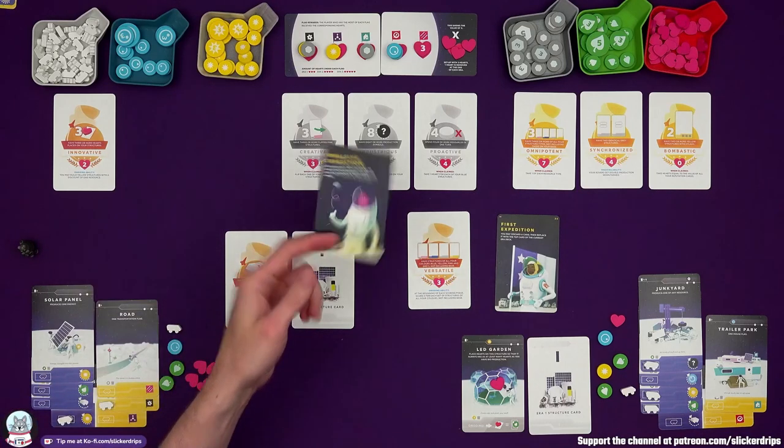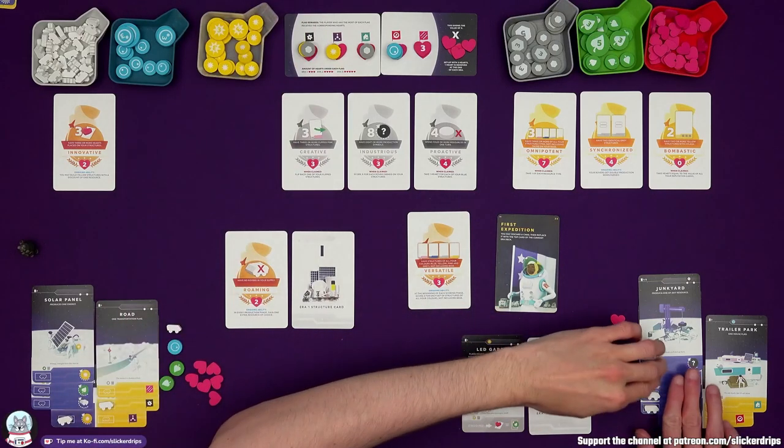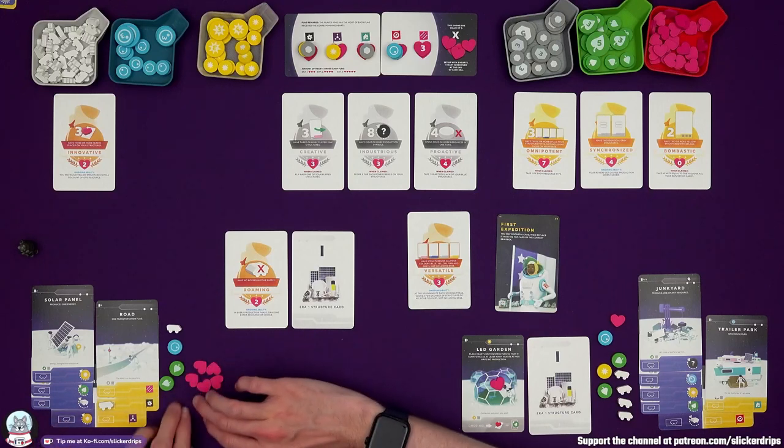And the rest of the expedition cards go to the box because we're going to get a new one for Era 2. All of your rovers go back into your supply. So everything that's on your cards, they might not have been yours to begin with.